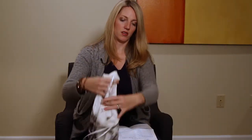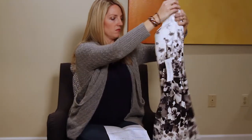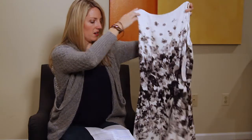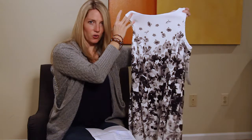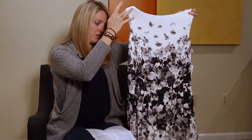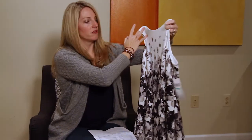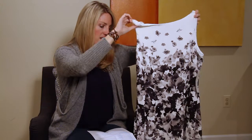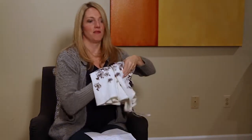This looks like a Maggie London dress. It's kind of a fit and flare with a black and white floral. It's really cute — it feels a little work vibe to me, which I could always use another work dress. But I was really hoping for some holiday dress. I might be able to style it for the holidays, so I'll definitely try it on and see. This Maggie London dress is $158, so it really has to be great for me to keep it, especially since it's not screaming holidays.